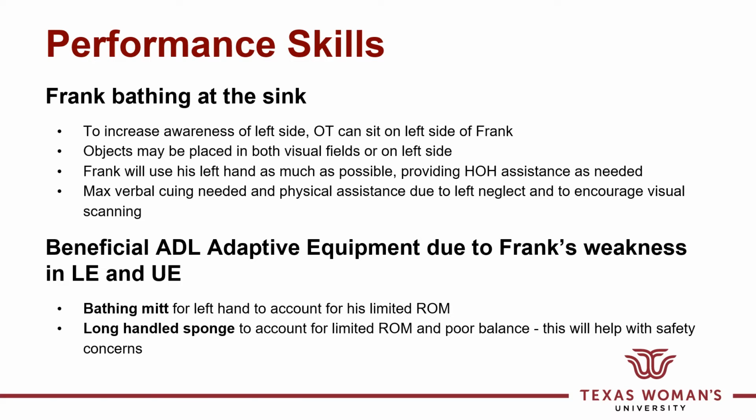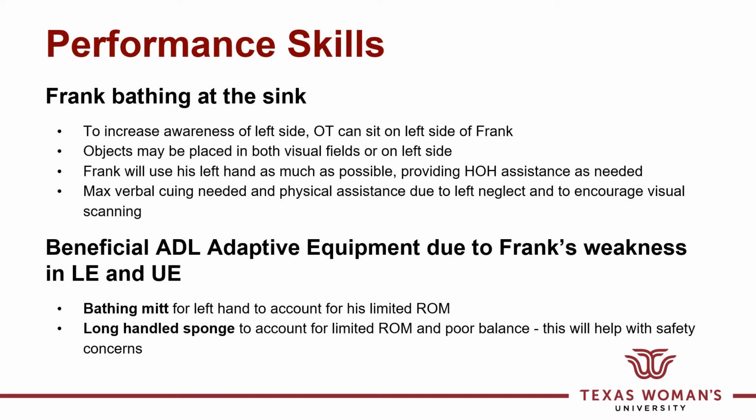And we would have Frank use his left hand as much as possible, providing hand-over-hand assistance as needed. And then max verbal cues may be needed and physical assistance due to his left neglect, and also just to encourage the visual scanning techniques that hopefully he's picked up on and learned throughout the intervention process.